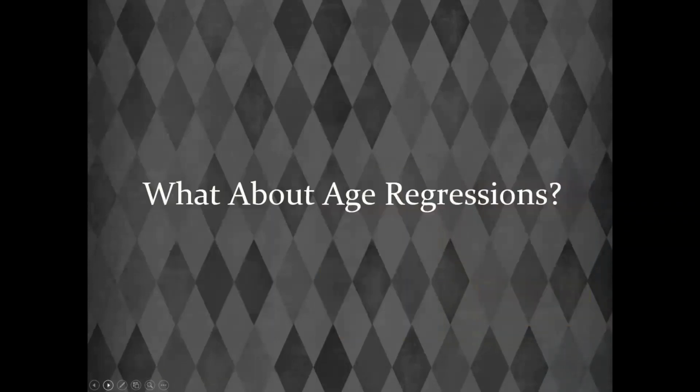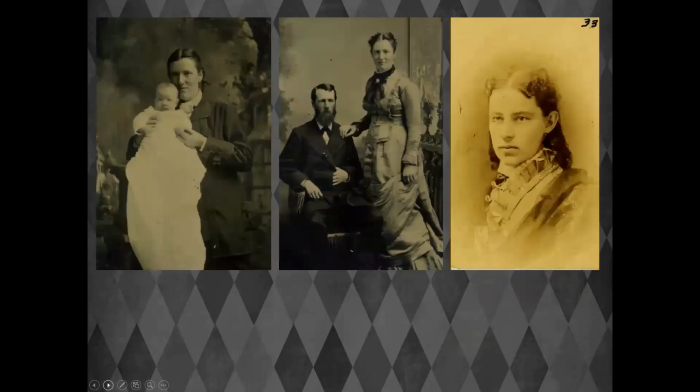So now, what about working backwards? What about if you have photos of somebody as a senior and you're trying to work back? So here's an example. This is Allie and her husband, Tom. This is Allie on the right before she gets married. This is Allie on her wedding day. And then Allie after her firstborn, right after her firstborn in his christening gown. So you can see she really likes that hard split, that part down the middle. You can see how her hair curls up on the sides. She really likes frilly high collars.